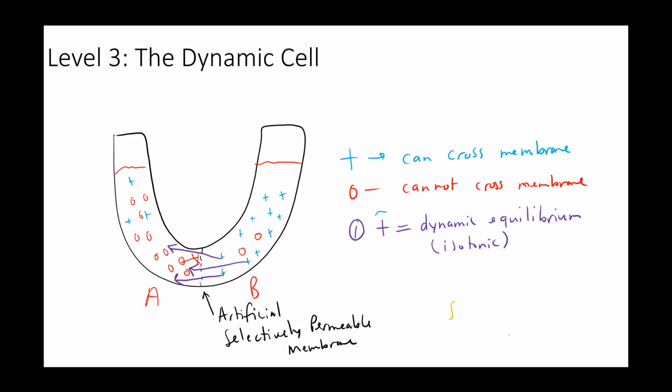So what happens then? Well, then you have to consider the side that has the higher amount of free water. And depending on how many of these pluses and circles you have, that's going to determine if you can, in fact, have osmosis occurring in one direction. Let's just say that there's more free water over here. That is water that's not bound to the plus or circle solute. What will happen is, since the red circles can't cross to the right, water will move from this side to this side, causing water levels to rise on this side and causing water levels to decrease on this side.